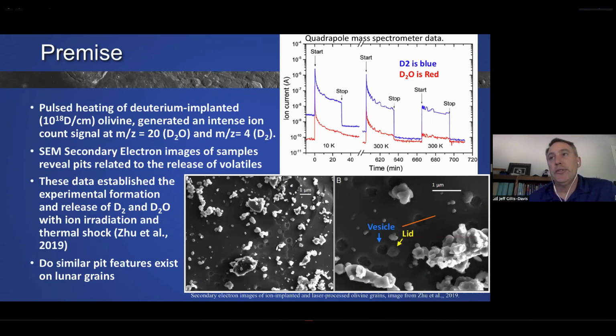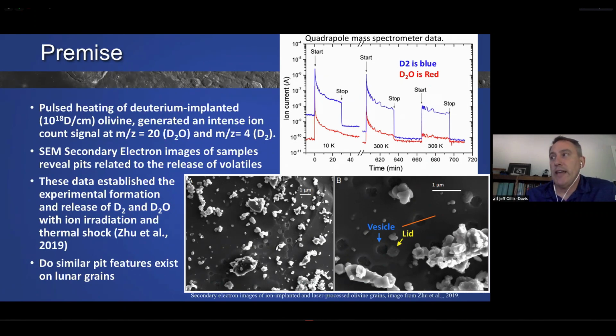So we looked at the samples under SEM. These two images, A and B, are SEM secondary electron images. And what you can see on image A, about halfway through, there's kind of a shoreline. On the left-hand side of that, there's some radiation expansion that happened. And within that, in the right image, we zoom in, and you can see there are these little vesicles. Some of them even have popped-over lids. And it's like, okay, great. This is how the water is escaping. It seems to be happening in kind of little catastrophic events. So those vesicles are only about a half micron or so.